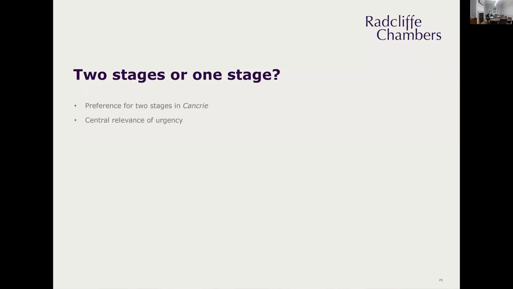Often it will be attractive to the court to take a 2-stage process, and that is the norm in certain other jurisdictions, as was mentioned to the court in Cancri. And in Cancri, the court preferred, despite the attempts by the applicant to get a 1-stage process going, the 2-stage process. So that 2-stage process would be that at the first stage, you get your Indo without notice and any other privacy orders you want, get those without notice. And then at the return date, you come back and you argue about the principal interim relief, for example, the Norwich Pharmacal order, but that is all done under the protection of the Indo you got at the first stage.